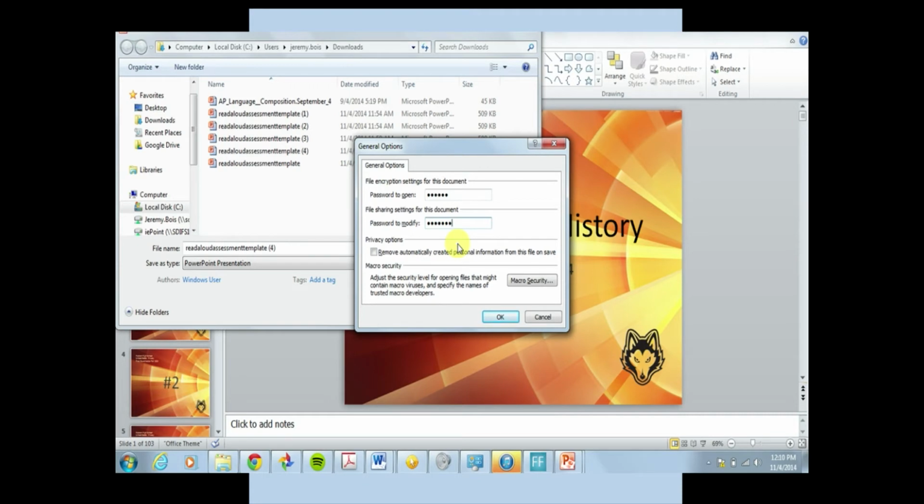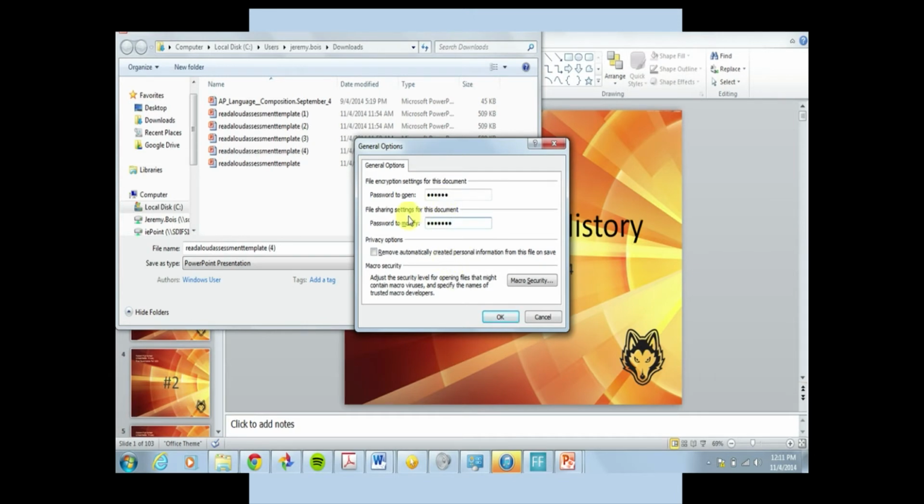Now, there's no way to retrieve this password, so I would suggest that you keep it in a safe place or do some sort of formula that you can easily remember. For example, maybe you could call it U.S. History Final, and then your birth date or your address or some 4-digit code that would be very difficult for students to know or crack. Something like that. It's really up to you. But with two separate passwords, you've really added 2 layers of security if you're the one entering in that password for the student to open it.